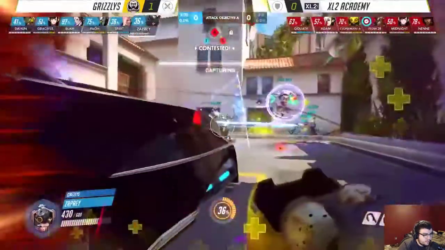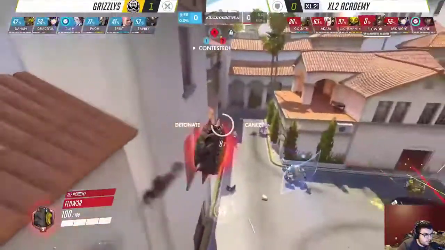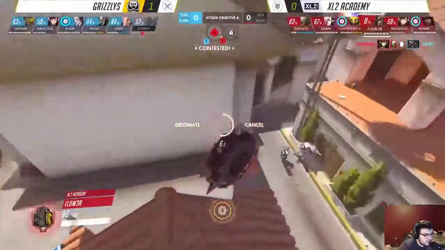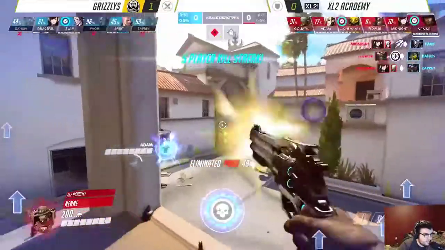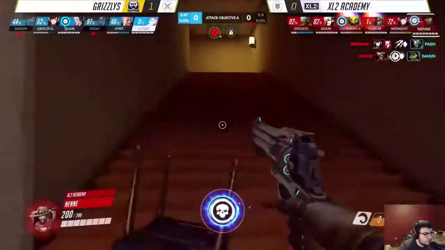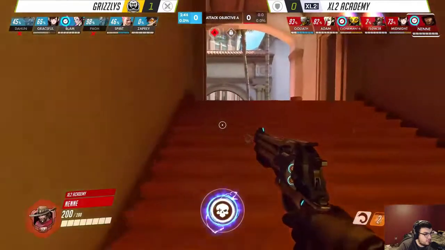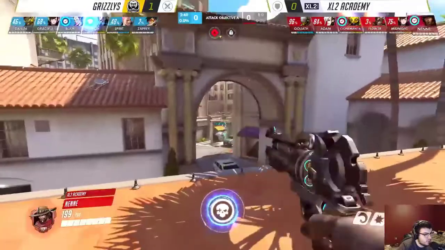So I expect if this happens again, like if another team plays against XL2, that's something that they can look to abuse, is actually doing that. Because the problem is Grizzlies swaps to Tracer here, and so the game plan changes. It isn't the same where you have quad tank. You don't have the same win conditions.